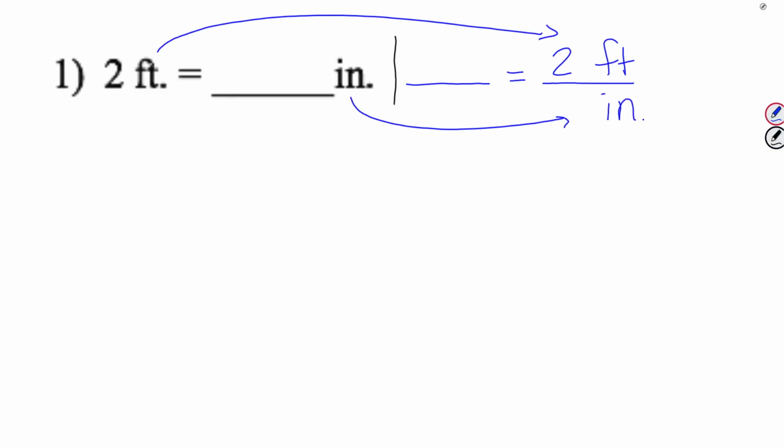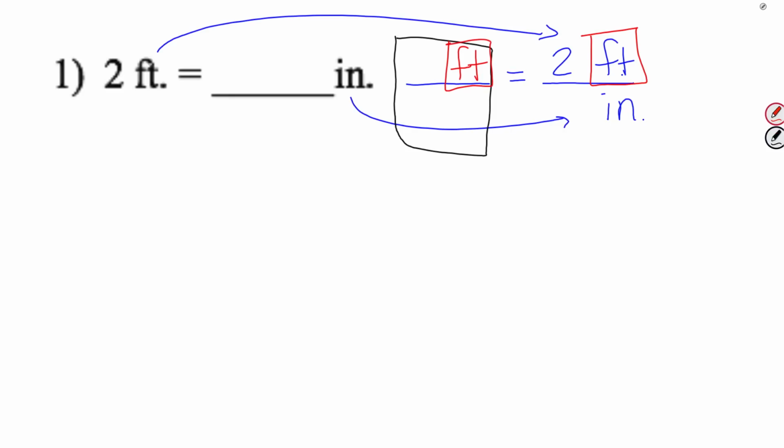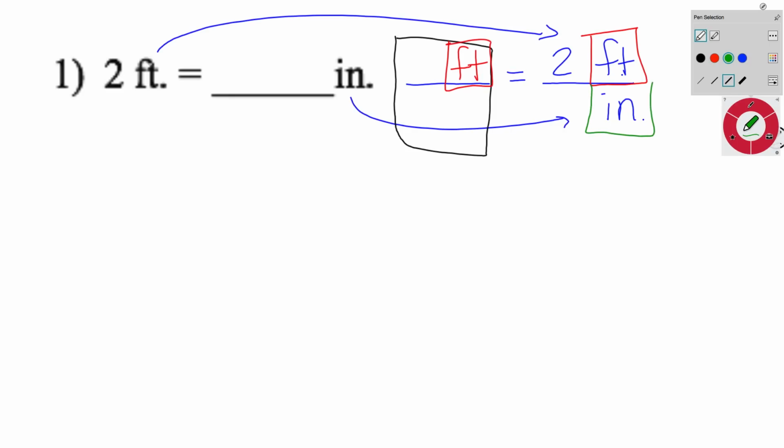On this left part, this is where you get to fill in the information that was from that column that we just filled in. But we have to match it. So see here that we have feet, so we need this to say feet to match. And on the bottom, we are going to have inches, so we need to write inches to match.